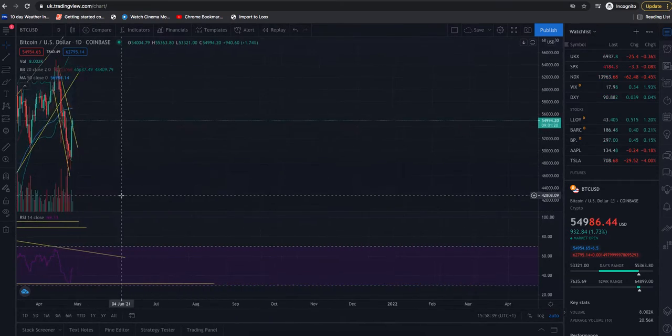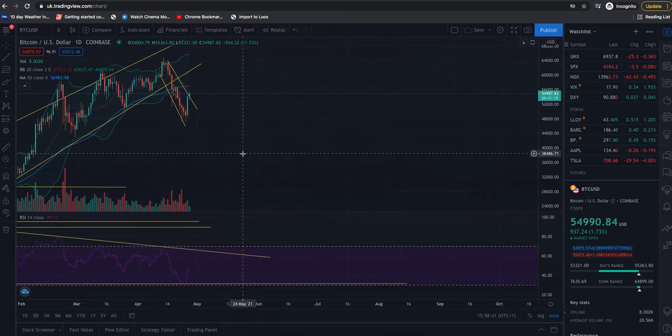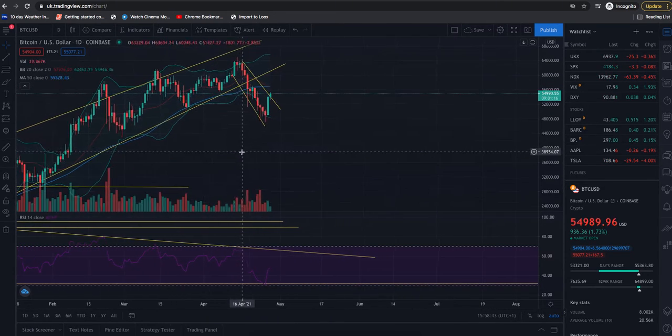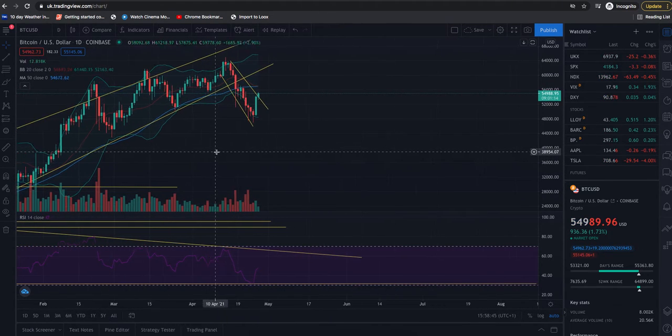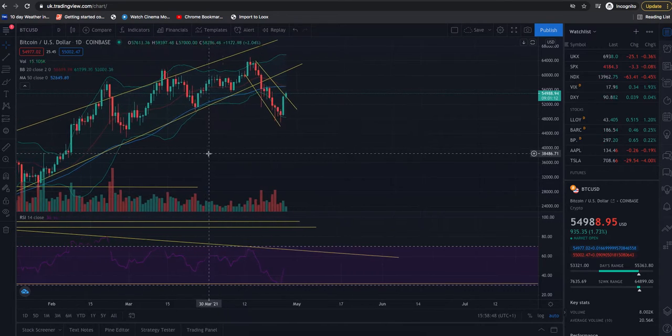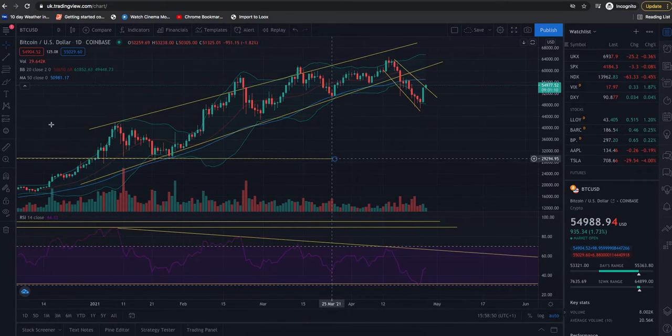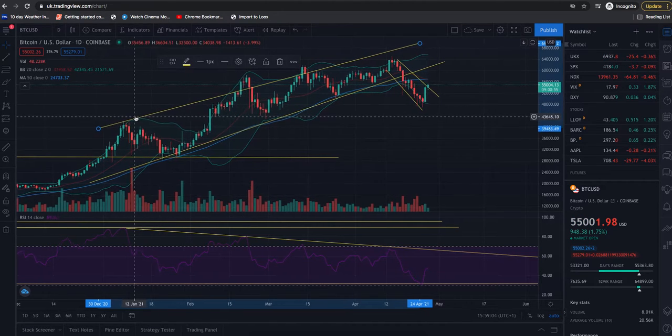Let's just get a bit closer to this. Alright, so another thing you can look out for is triangles in patterns. So you've got these things called ascending wedges, where they're not really closed off into a pattern, but you can also sometimes make triangles. Now sometimes you've got ascending triangles and sometimes you've got descending triangles. An ascending triangle would be something like this.